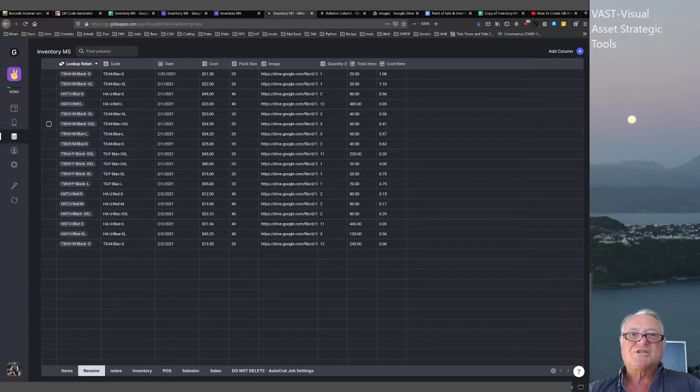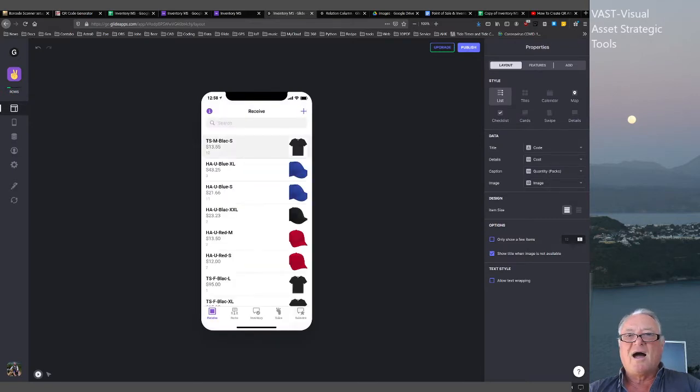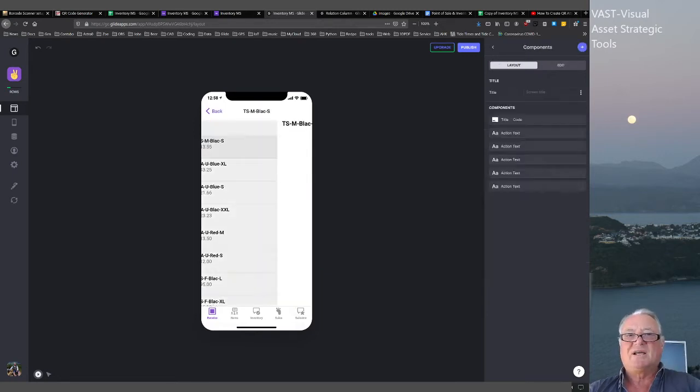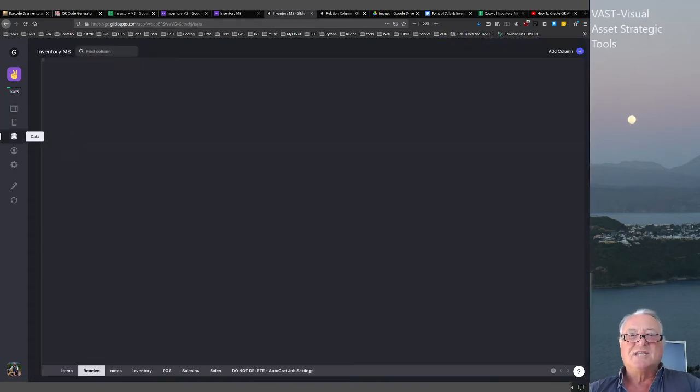Now I've got a lookup relationship between the receive, which looks up the code, and it has a relationship with the code lookup with the items, so that it can pull out the pack size and also I think the image, which I pulled through as well, so that when I'm actually looking at my inventory, I've got the image. If I click on that, I haven't actually got the data, but I could have the pack size, and I could have sale size and all sorts of other things, or cost per unit, etc., and I can do those calculations because all of that data is in this sheet here.